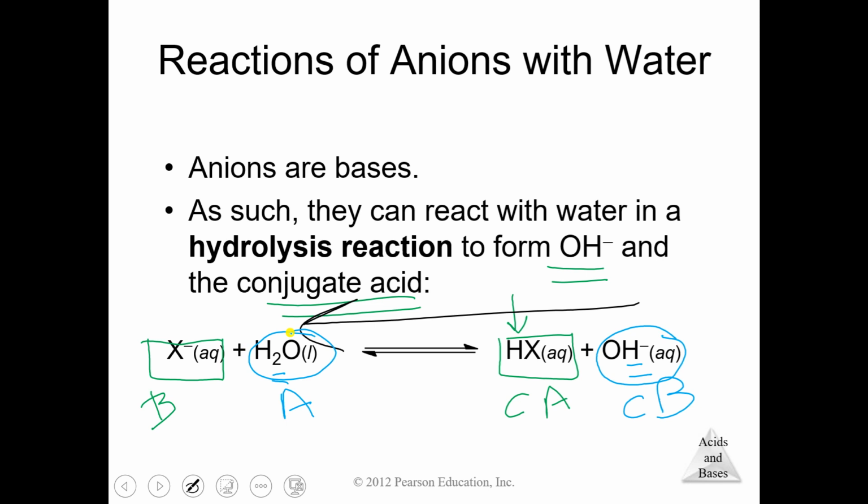Remember, these reversible reactions are occurring simultaneously. The forward and the reverse reaction are occurring simultaneously until we reach equilibrium. And equilibrium means the rate of the forward equals the rate of the reverse reaction. This does not mean the concentrations of any species present are equal. It just means that the rates are equal.